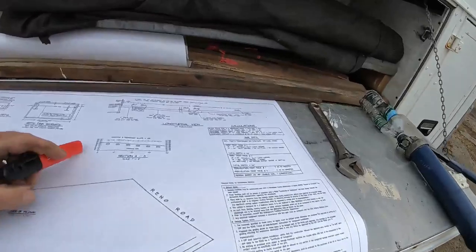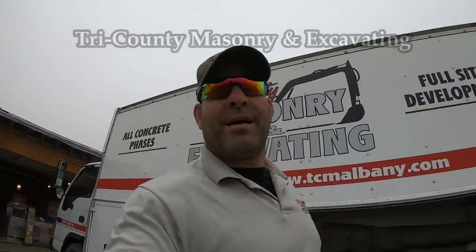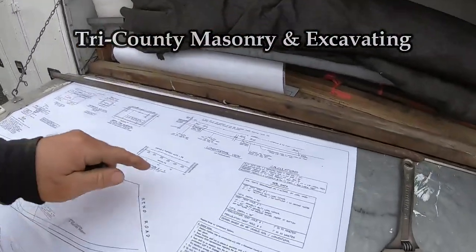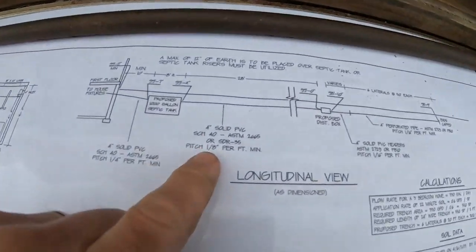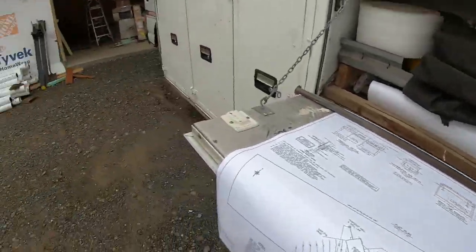All right, guys, back on site. Today we're installing the septic system. I'm Mike, owner of Tri-County Masonry and Excavating. We've got to figure out our elevations from the septic tank to the D-box, which is a quarter inch per, or an eighth inch per foot. At my distance, it's about 3.5 to 4 inches.